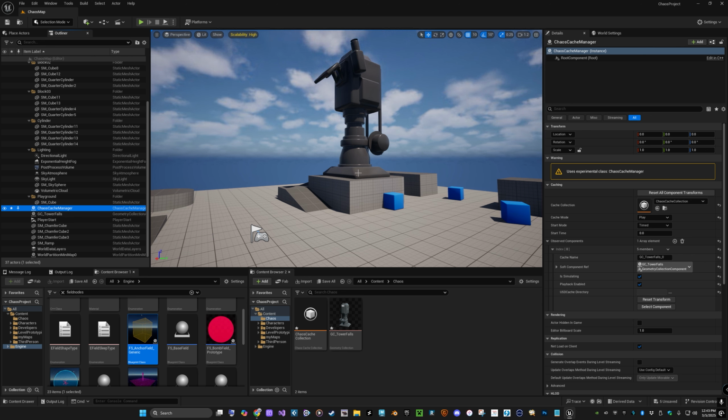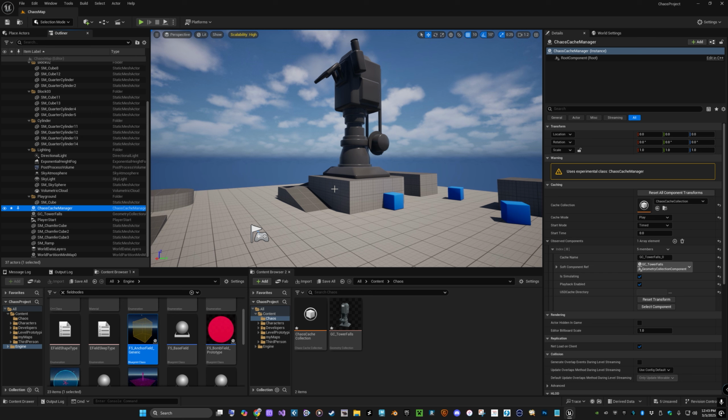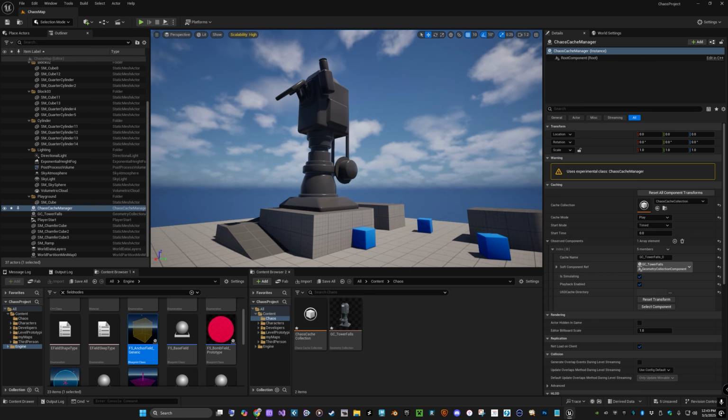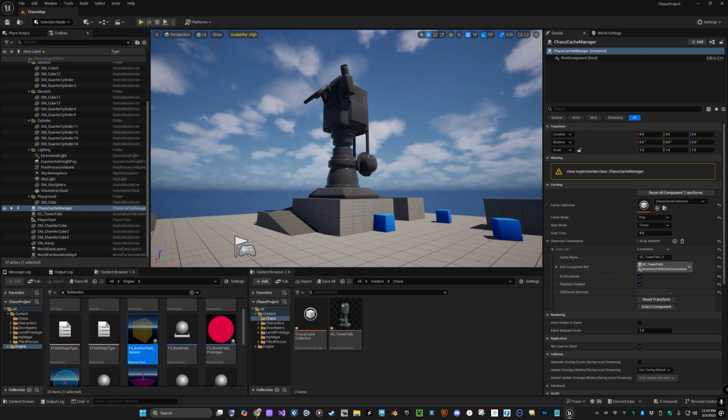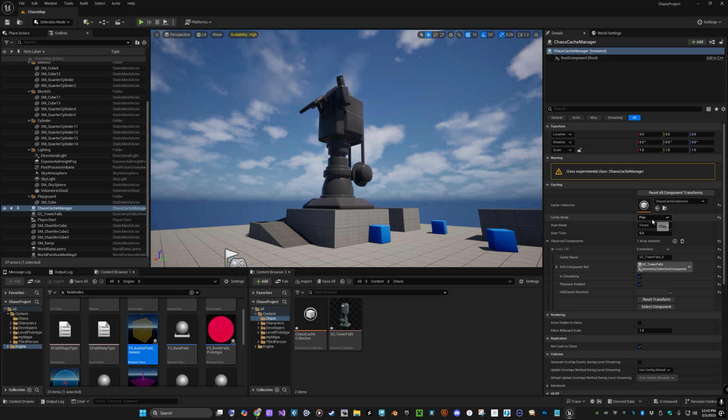Now, we could do some elaborate animation in Blender, or in Houdini, or Maya, or Max, or something, and we could bake that stuff to cache as well, and save it to create huge events if we want to. But Chaos is allowing us to do more and more and more in real time, provided you have one of the modern graphics cards. But now that we're finished, it can be in play mode.